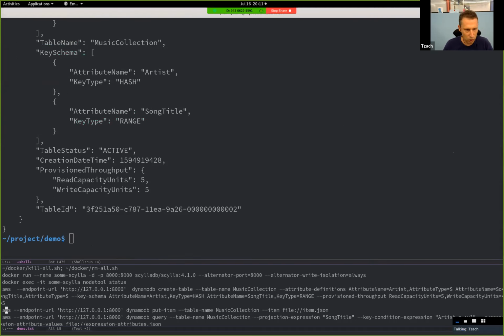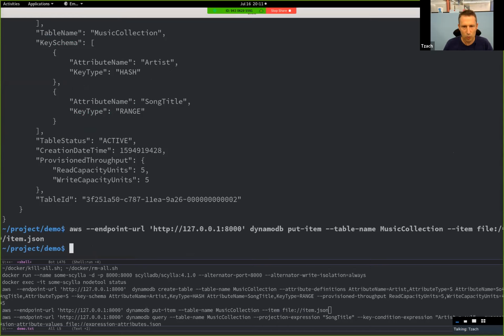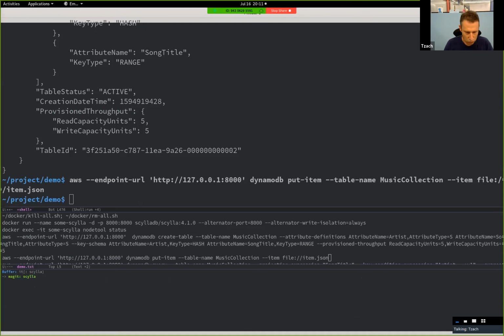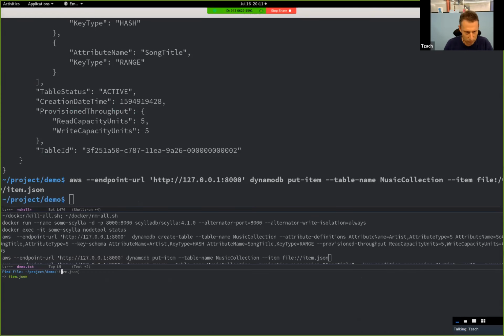And let me demonstrate also a put item operation. This operation just inserts an item into the table. The item itself is in item.json. Let me see if I can open it.